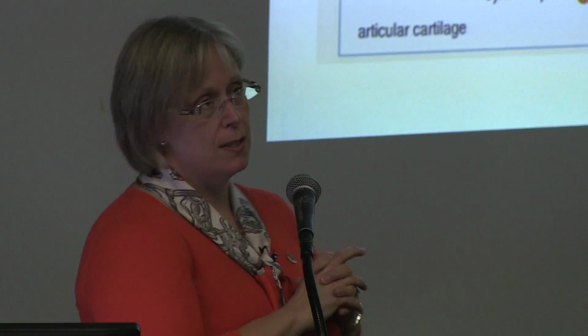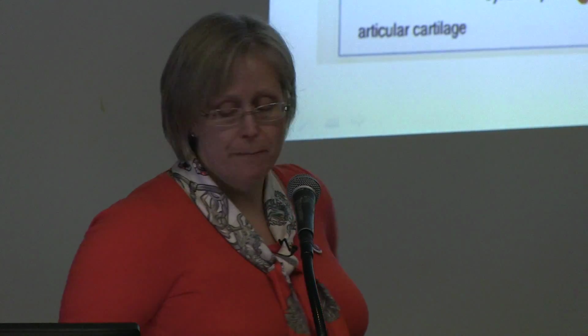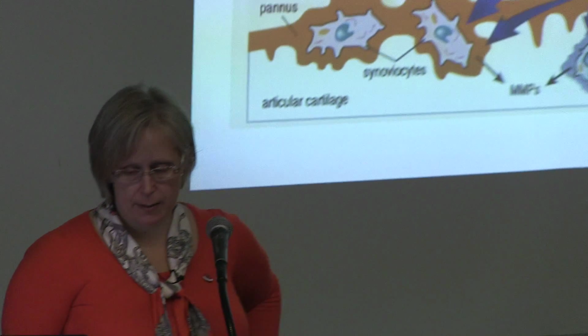So this is what the immune system looks like, right? That's what you're ready for. And we have a whole bunch of targets that we can use now. We certainly have medications that will target the whole thing, okay? So if you bear with me for a second here, I'm going to try to give you the very simplified version of where the immune system goes wrong in rheumatoid arthritis.